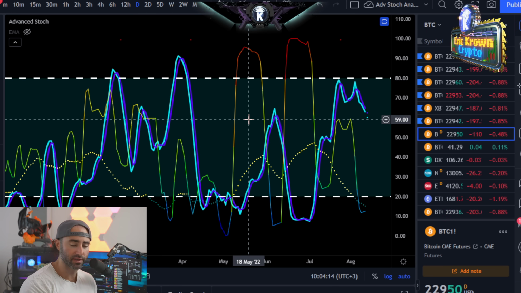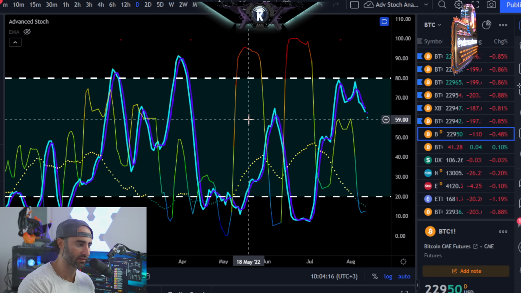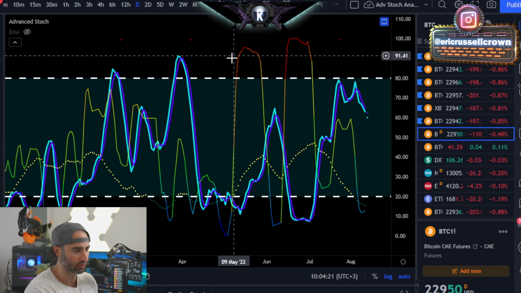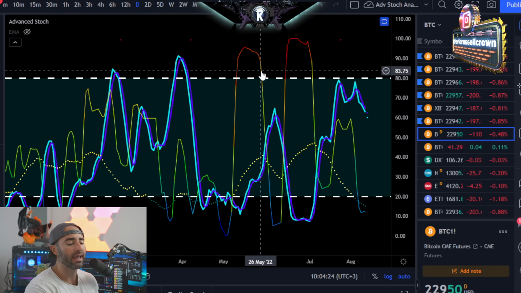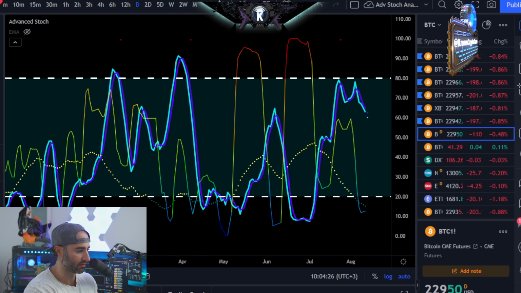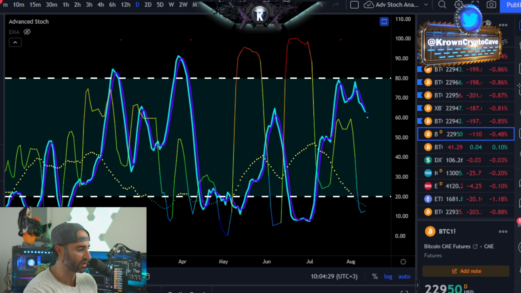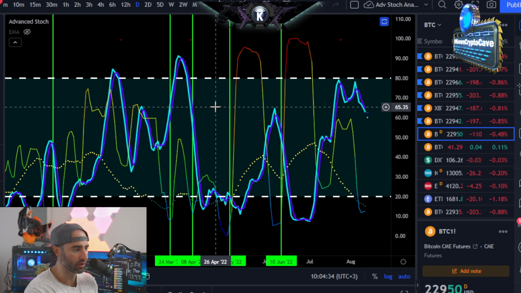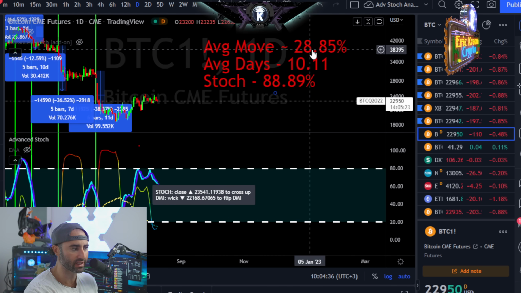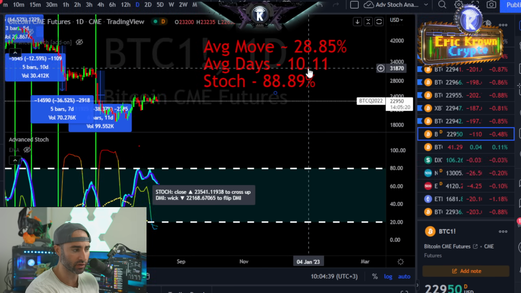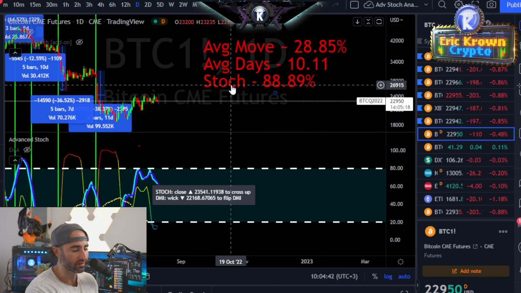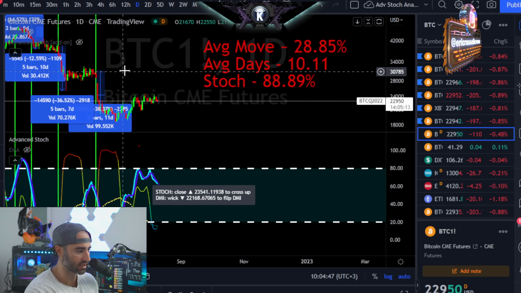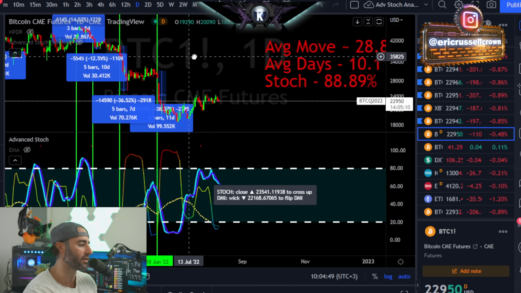This is a stochastic momentum oscillator versus the volatility of stochastic momentum. The volatility of stochastic momentum is represented by this moving metric that my cursor is currently tracing over right now. And essentially, anytime that it does get to extreme lows, which are defined as basically below these regions right here, as represented by these green vertical bars, the expansion phase from those extreme lows has led to an average move of about 28.85%, done over the course of just over 10 days. And the stochastic momentum oscillator itself has gone the correct direction on that volatility expansion for just under 89% of the time. So it does have a very high hit rate as far as that goes.